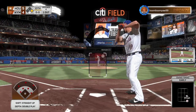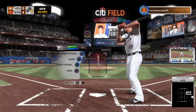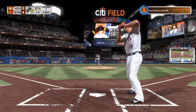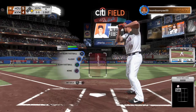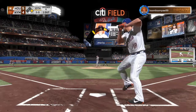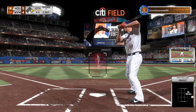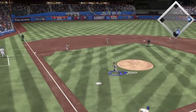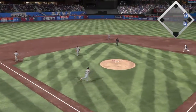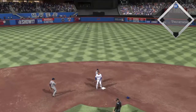Here's Jay Bruce now. He'll be looking for something he could drive into the gap and drive home that tying run from first. Fastball, and he has to bend out of the way of that one. And he falls behind now, 2-0. Runners on first with 1 down. And here's a slider that runs inside that time, and that'll keep him from diving out over the plate. Walks are never good, but they're especially bad news late in games like this. It seems like they always come back to bite you. Throw gets him, 2 down.